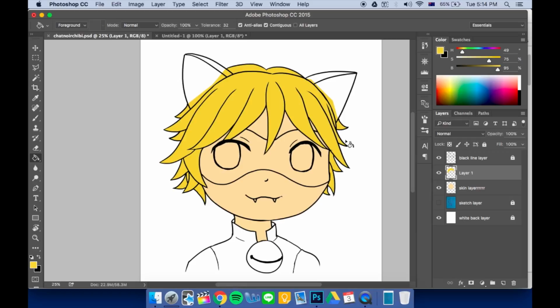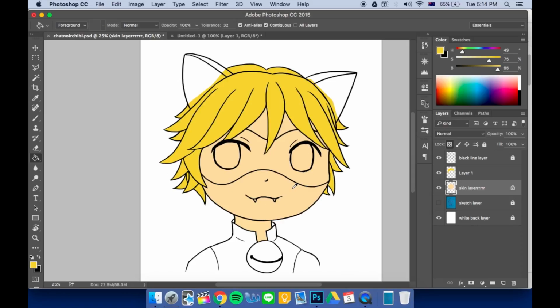Man, that skin's a bit too tan, isn't it? So I'm going to click the skin layer. I'm just going to fix that. This here means lock the transparency. It means I can color in. This is magic. It's amazing. So this one here, I can color in just what I've colored in already.